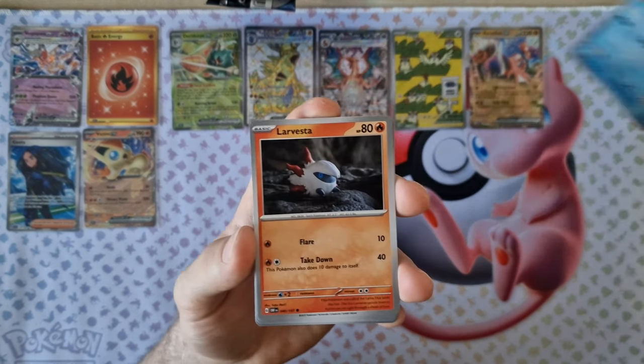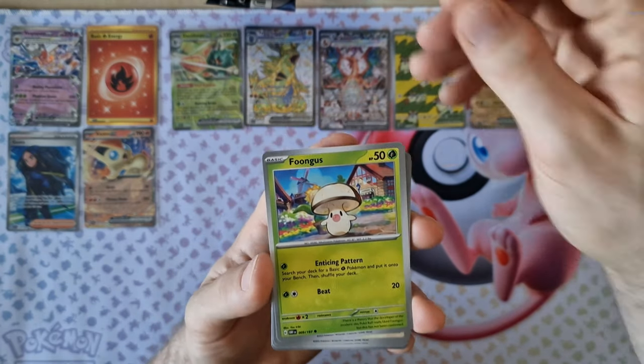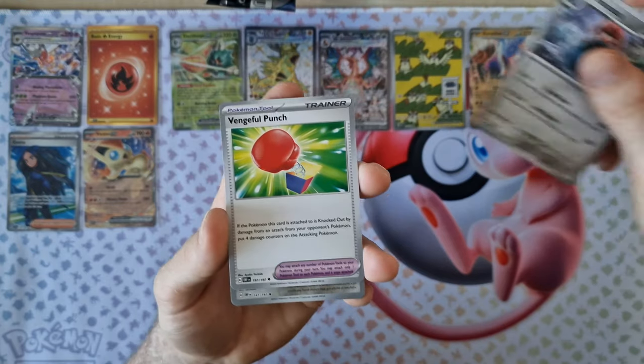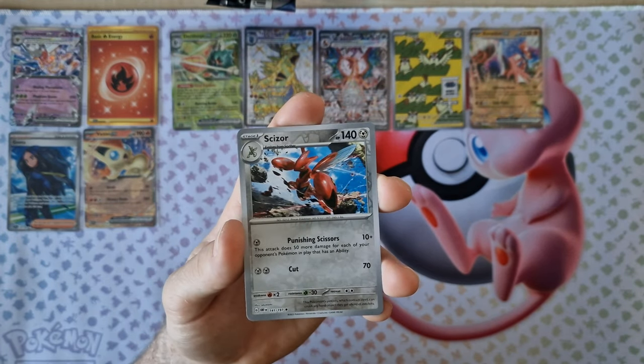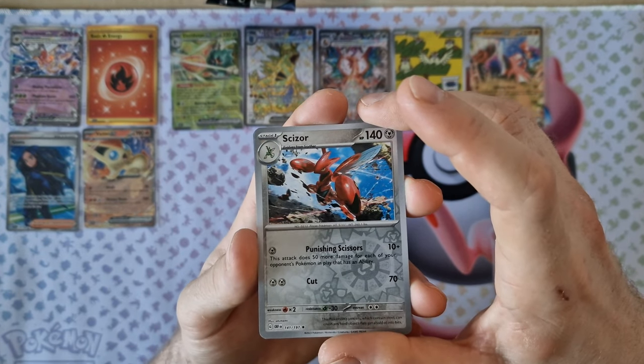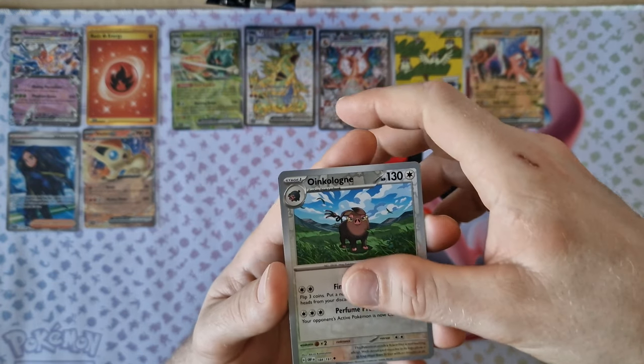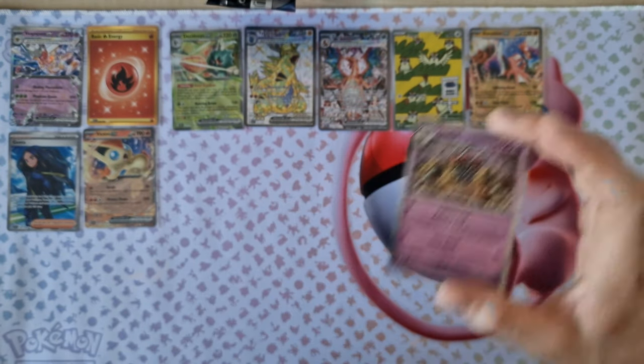Energy, Finneon, Larvesta, Fungus, Pidgey, Lycanroc, Propass, okay, Scizor, Frost, Unkongi, last card, okay, Koraidon, again.